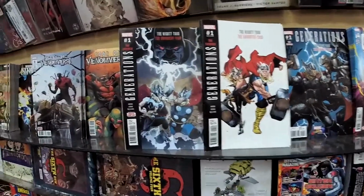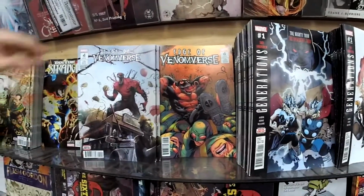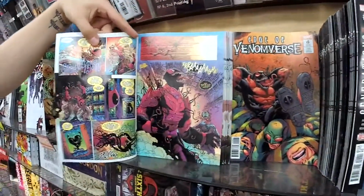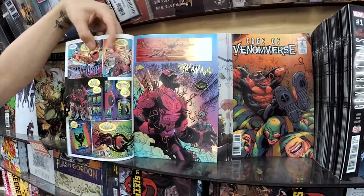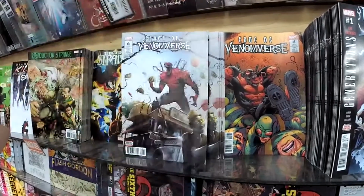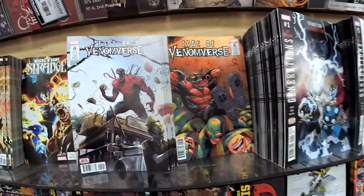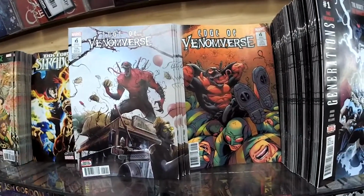As we continue down, we've got Edge of Venomverse issue number 5 from Cullen Bunn and James Stokoe. James Stokoe, of course, is doing that Aliens book over at Dark Horse, so some really cool stuff here. But right there, Venom, Deadpool, Hybrid. Check that out. How can you not immediately want to flip through this and check it out? That is such a cool premise, so great, and of course, it's 2 of the coolest characters in comics combined. How could you go wrong with that? Like, it's amazing. It's easy logic.